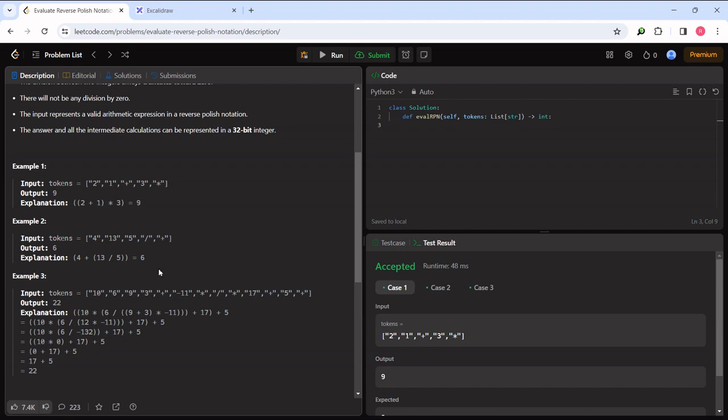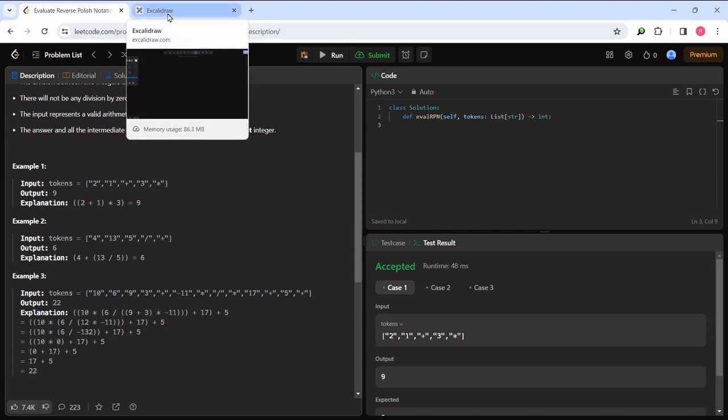So there are many more examples to do. Everyone, please try to go through them. It will be fun. So now let's try to implement this code in Python. I'm going to use a stack to do this. So let me show you how I'm going to do it.